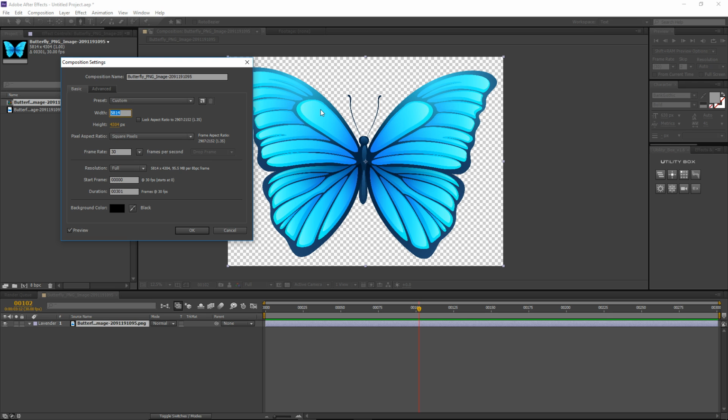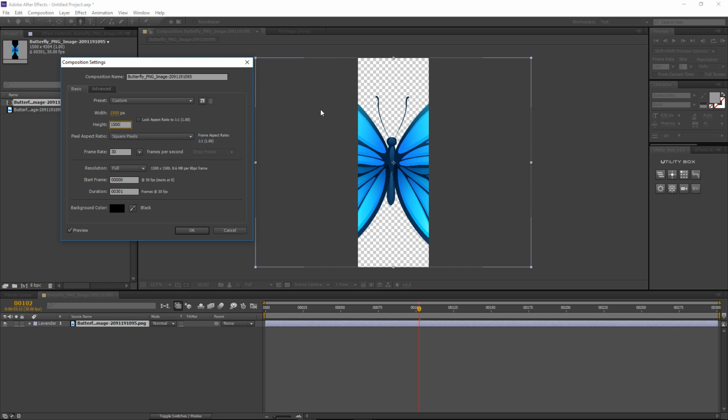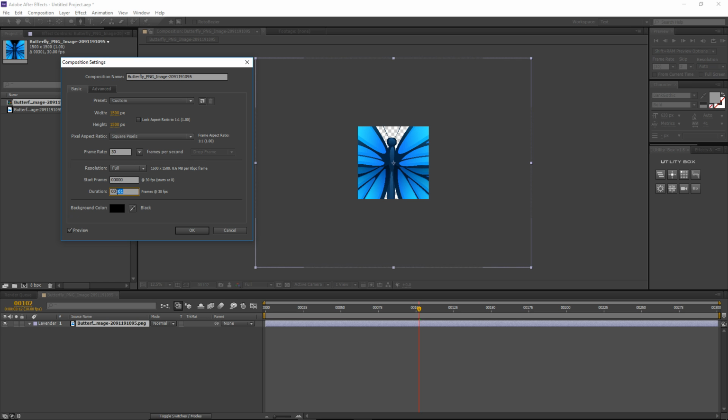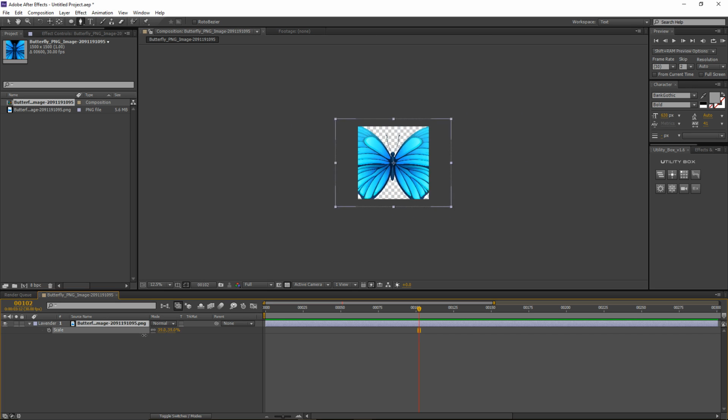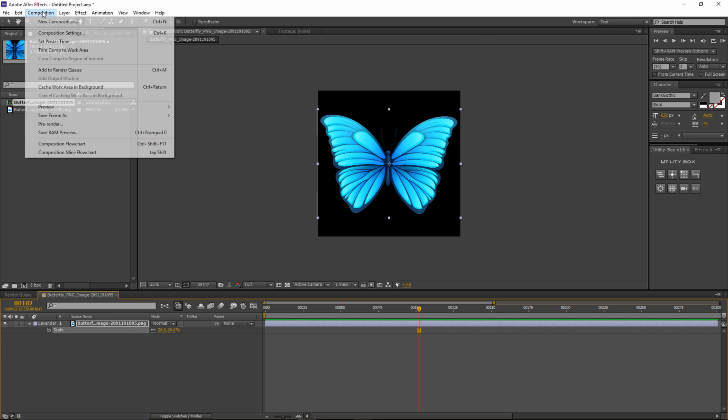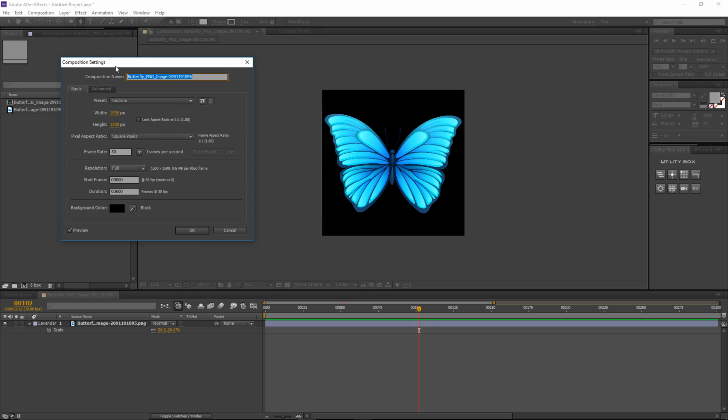So let's go ahead and go to the composition settings here, and for my rig I want to use a width and height of 1500, and the duration, let's increase this to 600. So I know my animation composition will be around 300 frames, which is roughly 10 seconds. So I'm giving the rig composition a duration of 600 frames, just so the composition will be long enough to offset it or play around with it. Alright, let's hit OK, and let's scale this butterfly down. Let's go to settings here, and I will just change the name to rig.